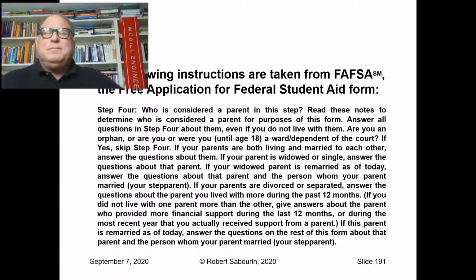Step 4, who is considered a parent in this step? Read these notes to determine who is considered a parent for the purpose of this form. Answer all questions in step 4 about them, even if you do not live with them. Are you an orphan, or are you or were you until the age of 18 a ward or dependent of the court? If yes, skip step 4.